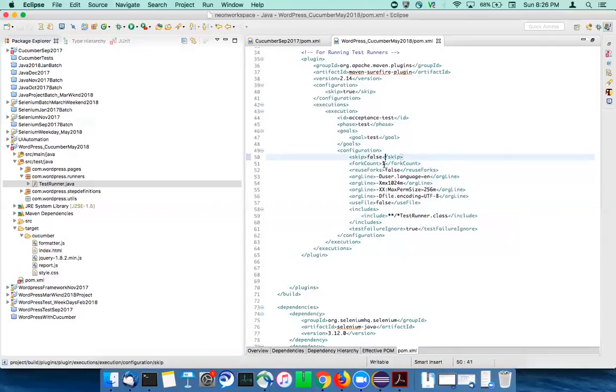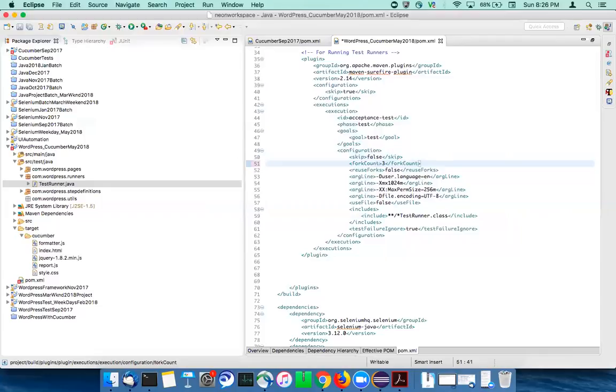If the fork count is 2, any two test runners will be executed in parallel. At any point of time, two test runners will be executed in parallel. If I say fork count 3, at any point of time, 3 test runners will be executed in parallel.